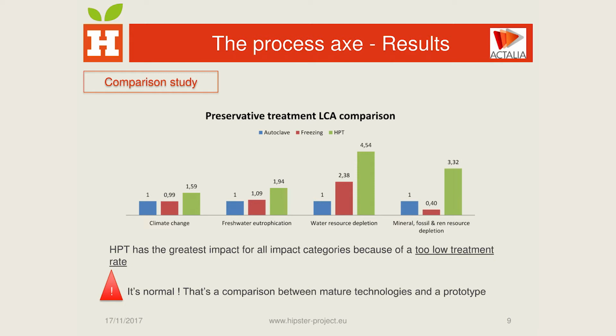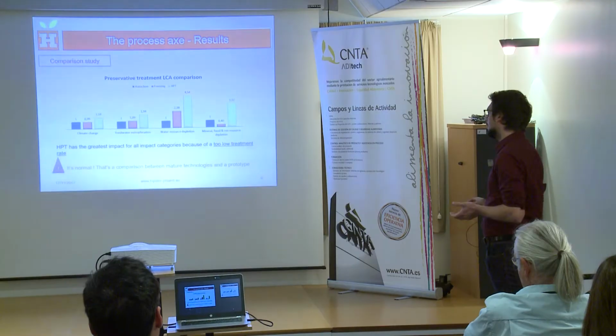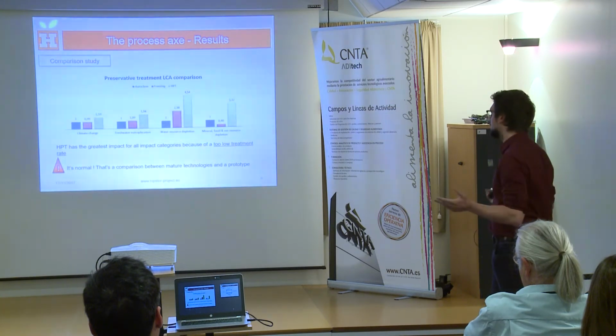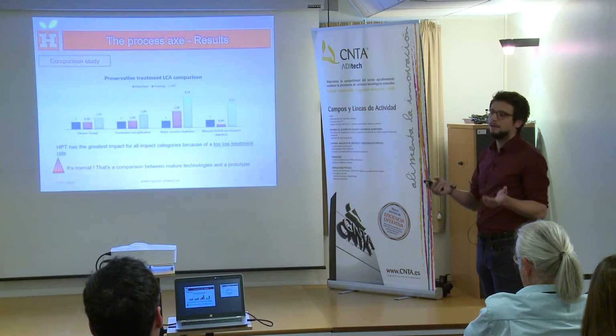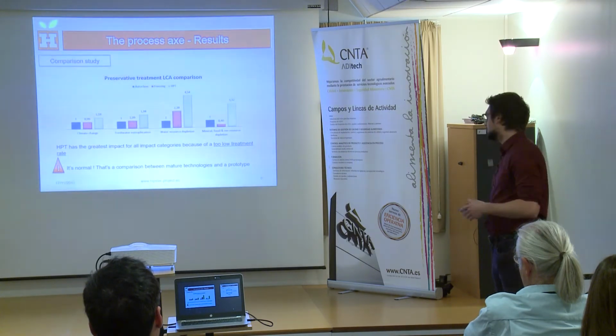And here are the results if we compare the different technologies. First of all, we can see that for the whole impact, HPT technology seems to have a higher impact. But the main reason is that there is a too low treatment rate in comparison with the others. It's pretty normal, because that's a comparison between very mature technologies and a prototype. So it's pretty normal to have this kind of result.